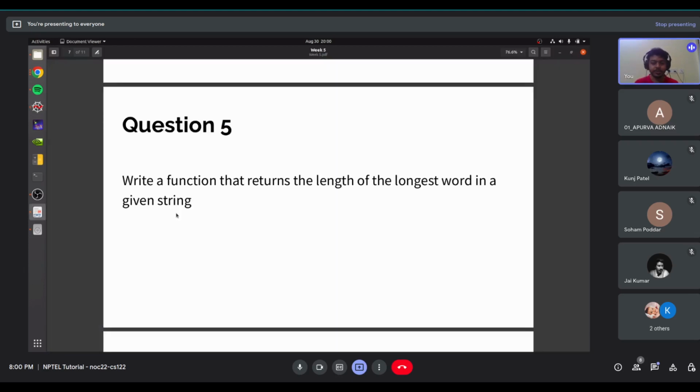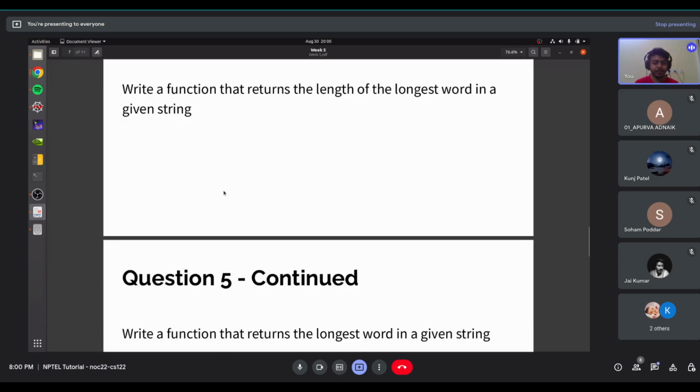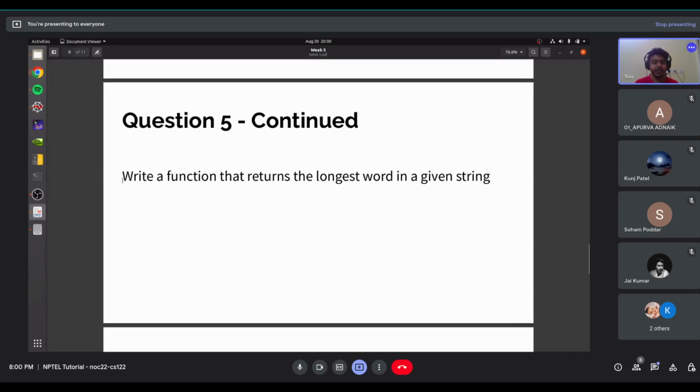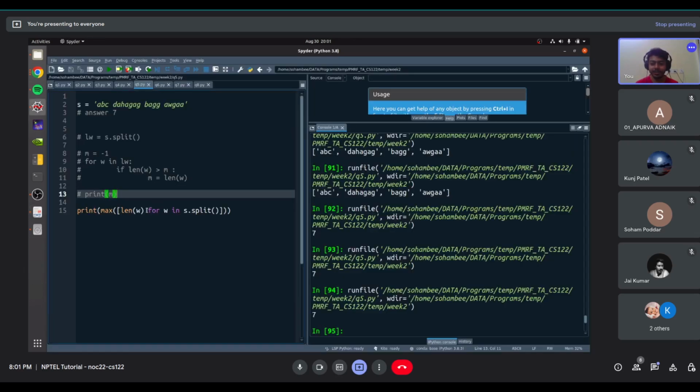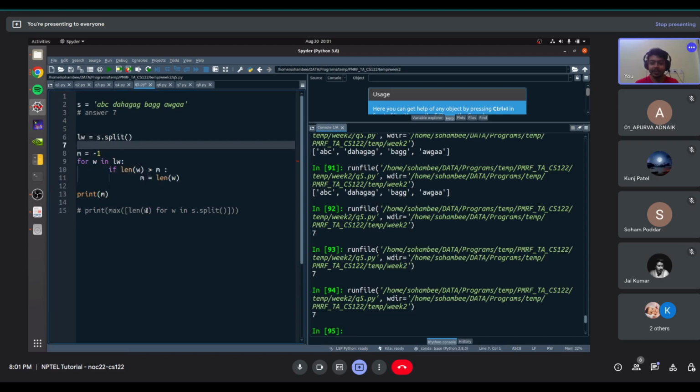So now suppose a slight modification to this question. Suppose we don't want the length of the longest word, but we want to actually print the longest word. What is the longest word? We want to print it, right? So let's do it first the old fashioned way. It's again not very difficult. So let's say max string equals to, say, an empty string, and then the code will just change a little bit.